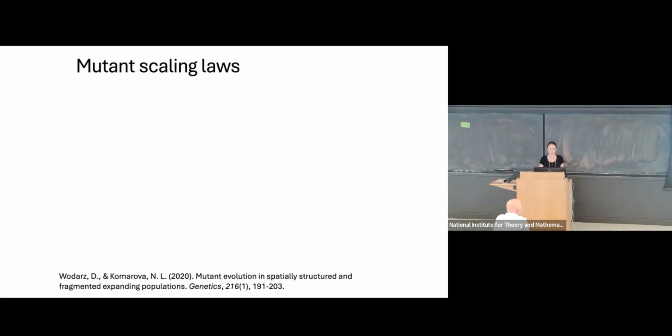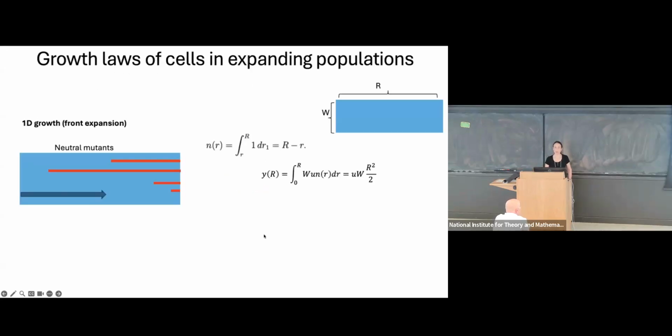Okay. Now let's put mutants in. How do you put mutants in? In 1D, let's suppose we have this rectangle, and the cells grow that way. At some point, a mutant happens, and everybody else is going to be a mutant on average, right? So we do have a stochastic process. But on average, every mutant is going to give rise to a mutant population that doesn't expand on average or decrease, because it's a neutral mutant. It has the same properties as the other cells. So we don't expect these things to become thicker or thinner.